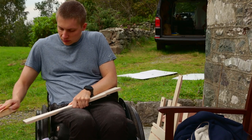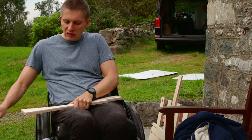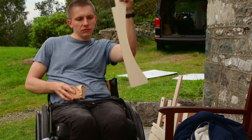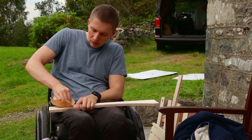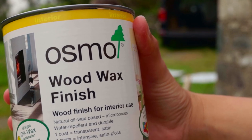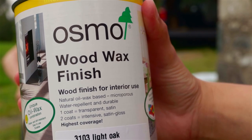Craig is just sanding down the pieces of our bed, ready for varnishing. We're trying to get all the varnishing and painting done now while we've got a spell of nice weather so that it can dry properly. And for the bed, we're using this Osmo oil wood wax finish in light oak.